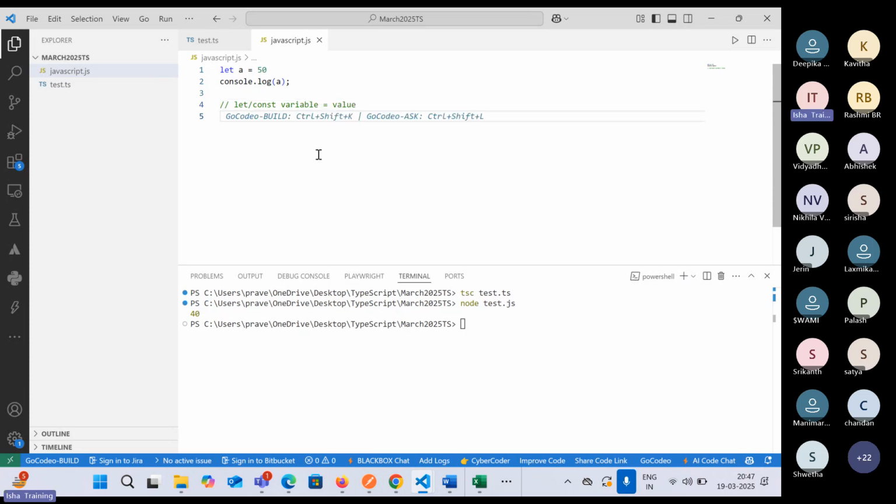The difference between JavaScript and TypeScript is that JavaScript is a dynamically typed programming language. What is meant by a dynamically typed language? Whenever you make some kind of error inside your code, a dynamically typed language will not inform you at the time of writing the code that you have made a mistake.